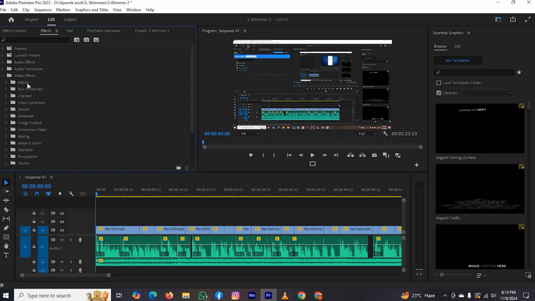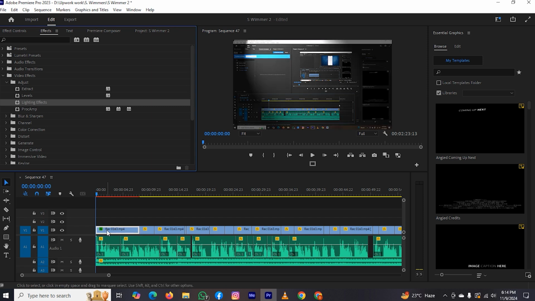Simply expand this feature, expand the one which you want to apply. Just for showing you, I will expand this one. Four effects are available in Adjust, so I will apply the lightning effect. Now look at my video. After applying that effect, it will be changed. Tap on the effect, take it, and paste it on that part on which you want to apply it. As you can see, the lightning effect has been applied and now it's a bit changed.